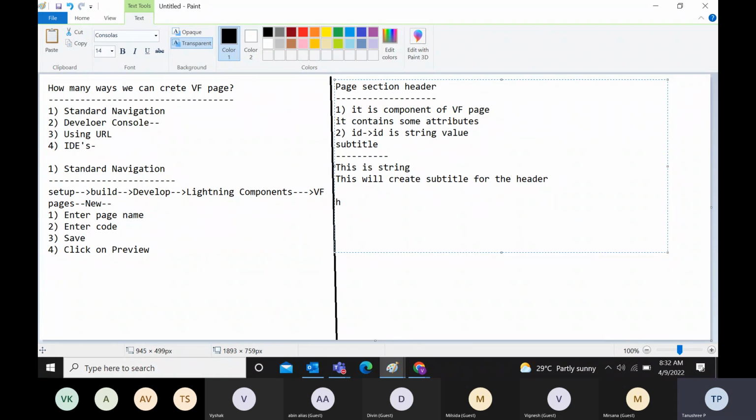Another is the help attribute. It is a URL of the page.